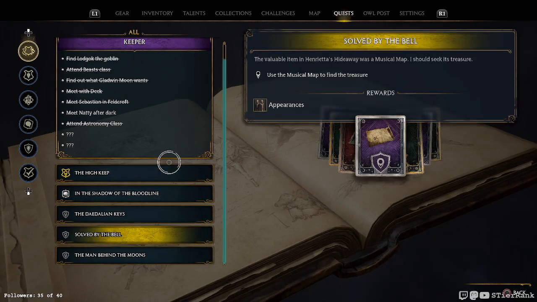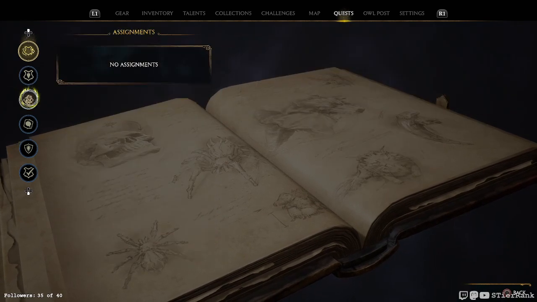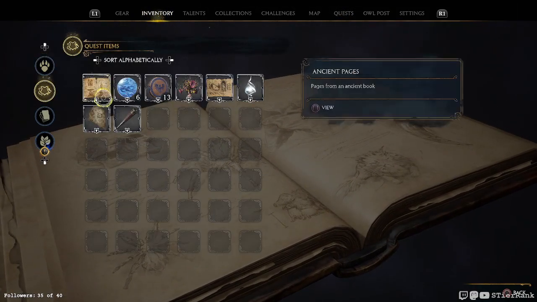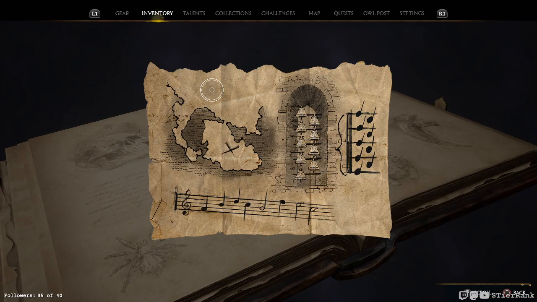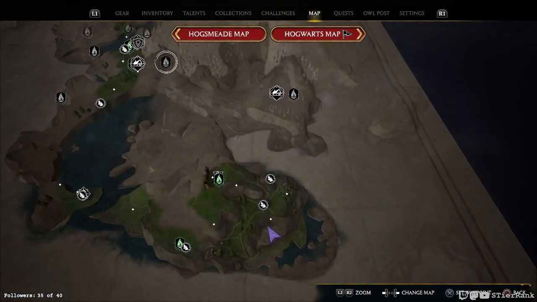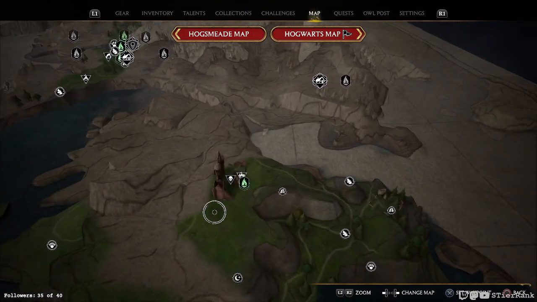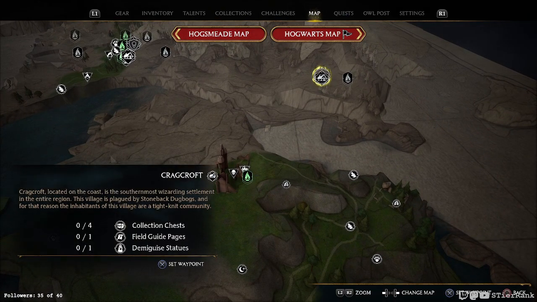Let's see if we can belt out this one real quickly, and let's see, musical map to find the treasure. I think this might be inside of Hogwarts, but I'm not positive. Musical map, where are you? Okay, let's see. So, this is that same area we've been to before. Which is actually right here. Maybe, where is it though? What is this thing? Crackcroft. Okay.